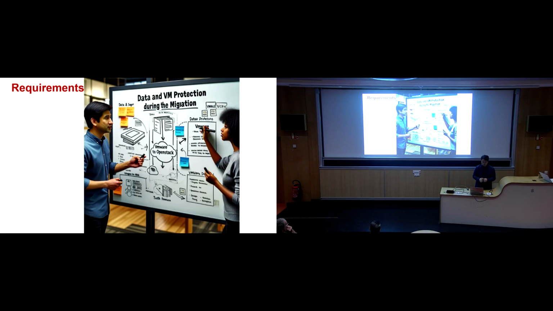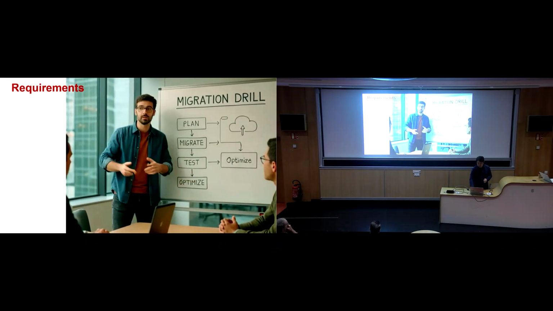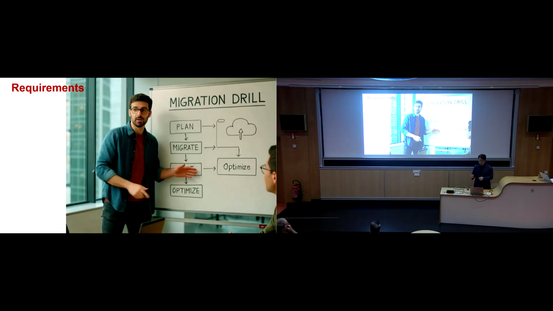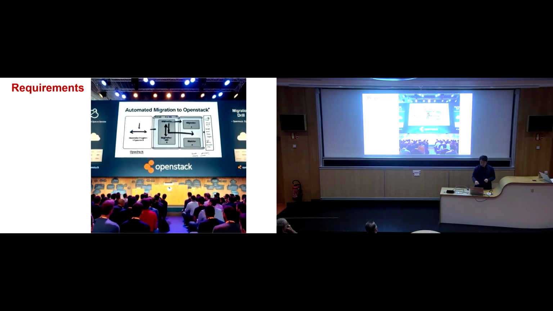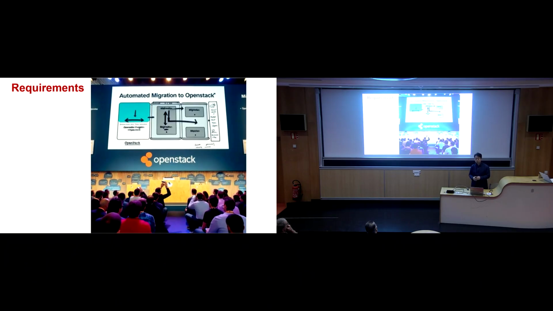They emphasized the importance of virtual machine and data protection capability during the migrations. They must protect their 10,000 virtual machines during the migration, right? They also wanted migration drill capability to test the migration process and estimate migration time before the actual migration. In addition, they wanted to automate their migration process to eliminate human errors. After a successful migration drill, according to the drill processes, they can automate the migration using an OpenTofu or Terraform automation script.